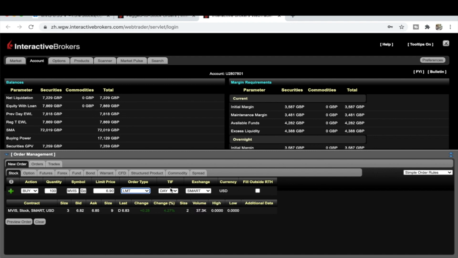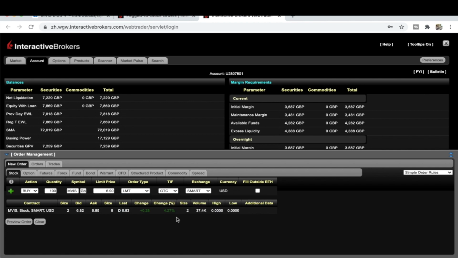All right, so the next one is time in force, so TIF. Okay, let's say I place this order and I click it for today, right? Let's say the whole trading day comes and goes, and on close, this order has still not been filled. They'll automatically cancel the order, which is good if you're not happy with this price. Okay, you don't want that order lingering on your portfolio. That's for day.